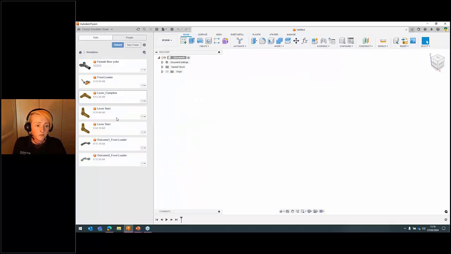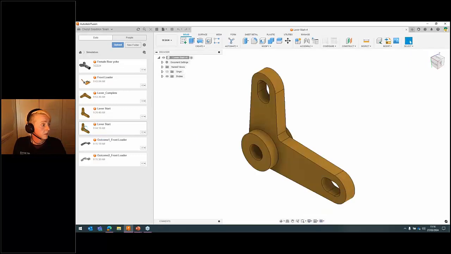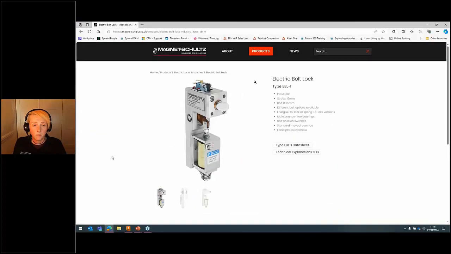So I'm going to open up a new part here. Just to give you some history on this part, it's actually come from a company called Magnet that do solenoid solutions. This small component that you can see in here is the component that we're going to analyse.